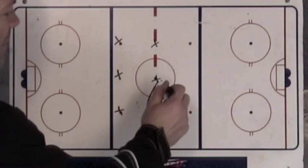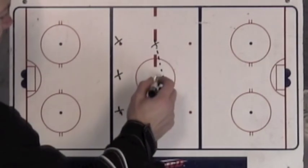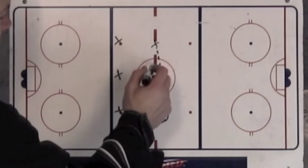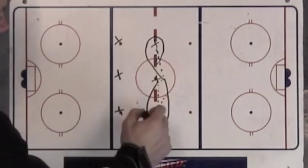So as I do a tight turn, I come around, pick up that puck in front of me, take a couple of strides, make a pass to the next guy. He's going to stick handle it back and forth. As I do a tight turn around him, he's going to put the puck back up in front, an area pass. We're going to do a continuous skate.